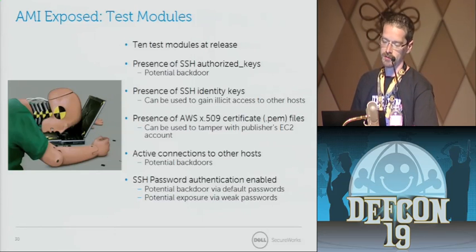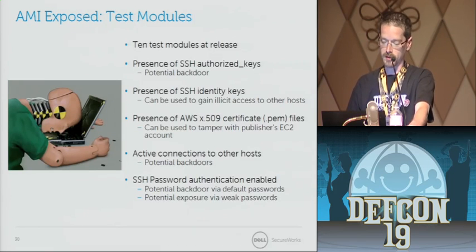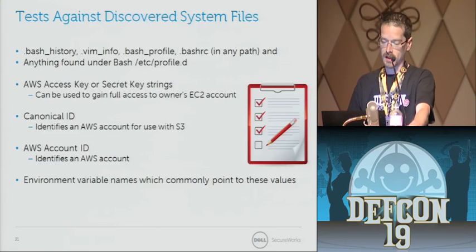As I said, there's several test modules included at release. There's 10 to be precise. They check for the things that we've been discussing, and I'm not going to keep repeating all these different vectors. It also tests within system files, so it'll search for a number of files and then search within them for specific strings. These strings are all definable by a configuration file. You can just pop a regex in there, and it'll search for that regex, and you don't necessarily even need to write a new module to add a new string that you're interested in.